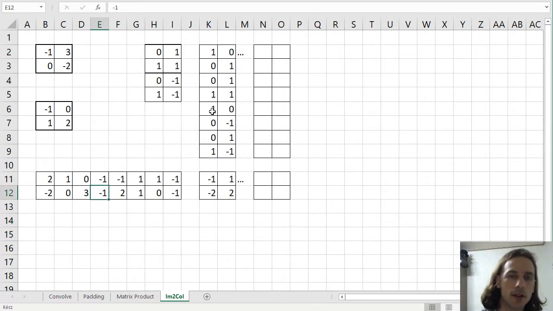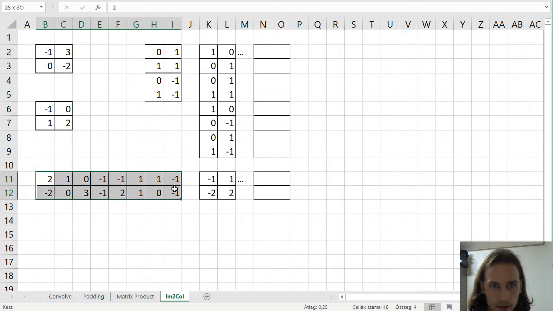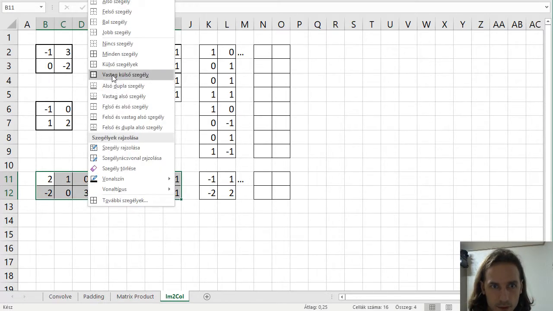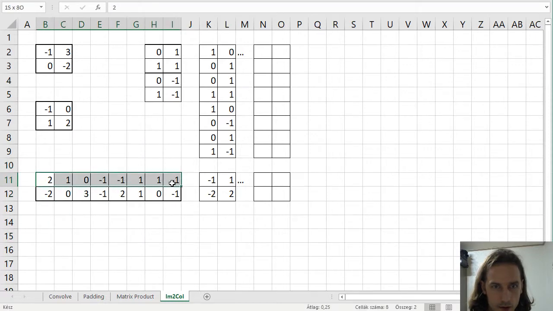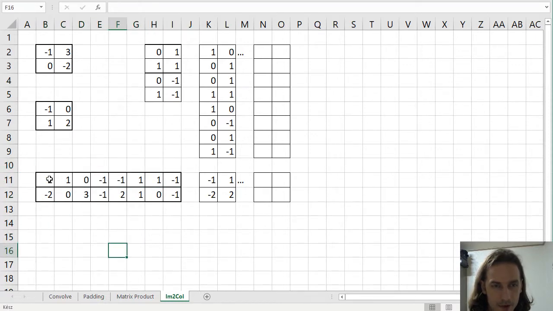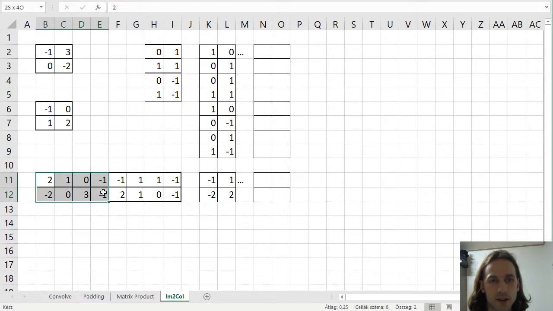So what happens is that basically you get your two separate kernels flattened. These are the two layers of the kernel, so these are the convolutional layers.